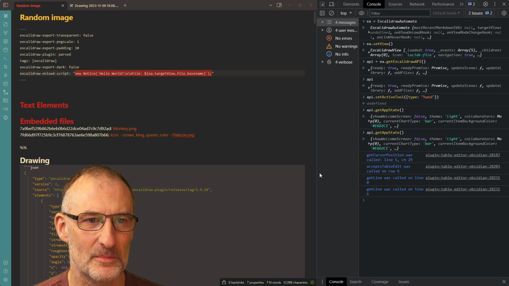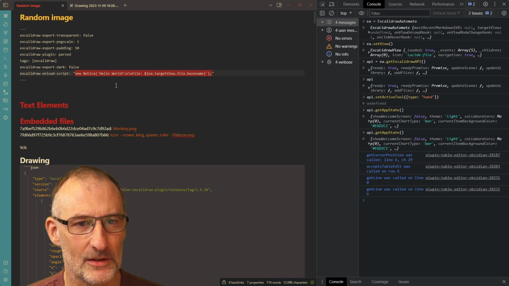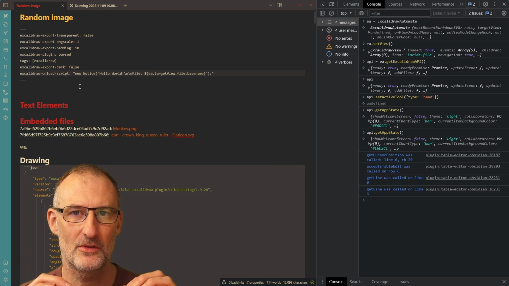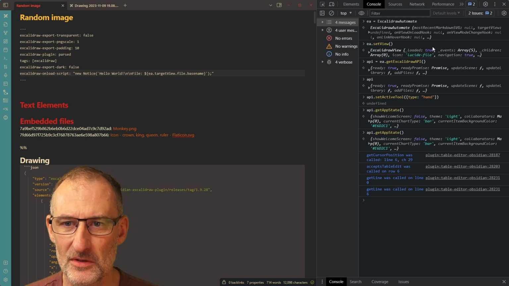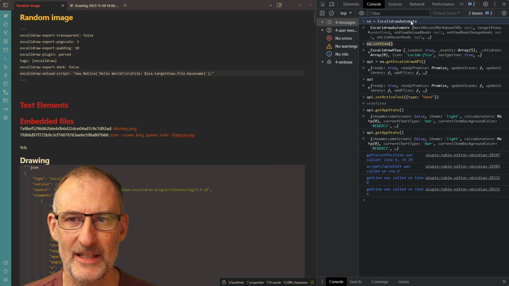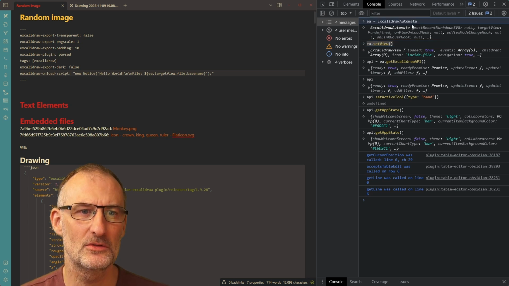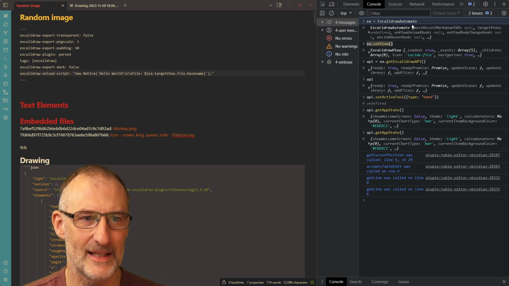In the onload script, the EA object is already available. So that's the ExcalidrawAutomate object already configured for this view. So you don't need to run set view, and you don't need to run EA equals ExcalidrawAutomate. That's done for you automatically.